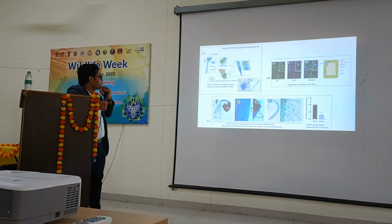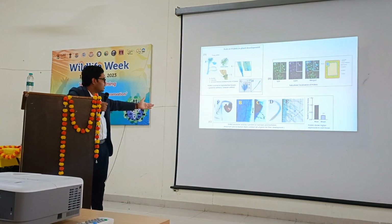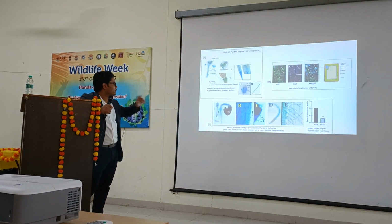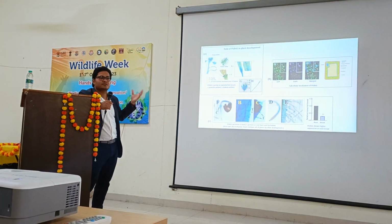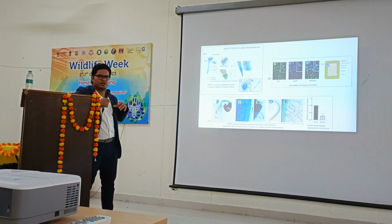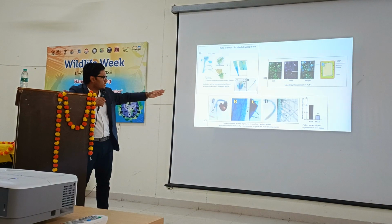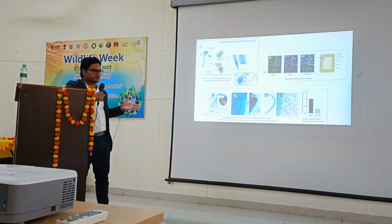Another observation I made is that per41 activity was highly observed in the root hairs. I'm sure you all know what root hairs are. They are single cell projections, required for the absorption of water and nutrients for the plant. Also the per41 activity was present in the trichomes. These two plant organs are controlled by similar genetic pathways. Also in E you can see the per41 activity is present in the mature root hairs. And I would request you to focus on image D. The per41 is present throughout the root except this zone, called the elongation zone.